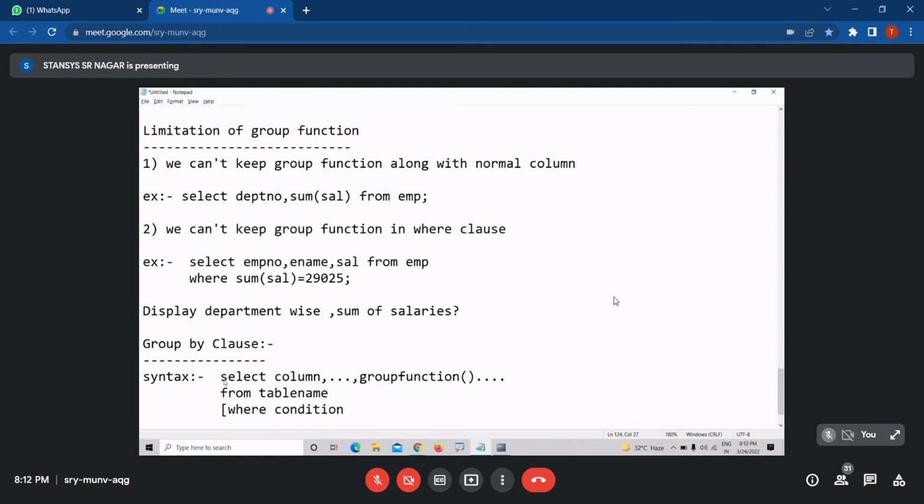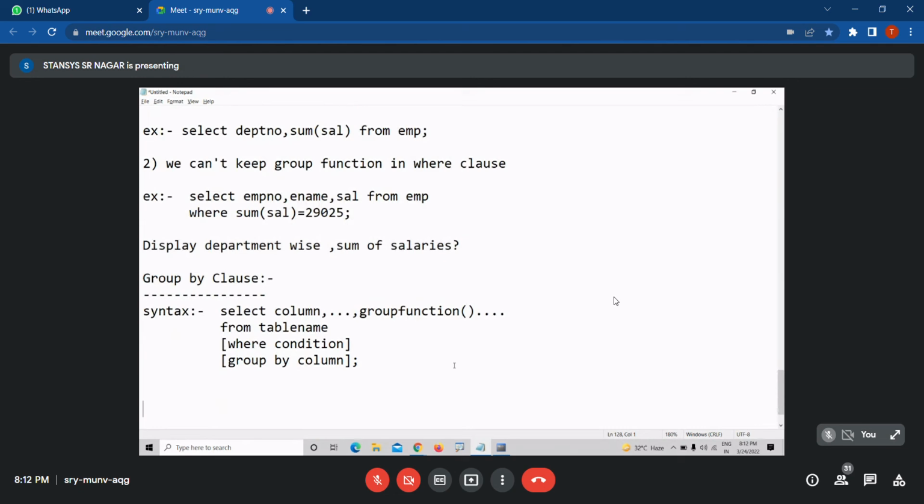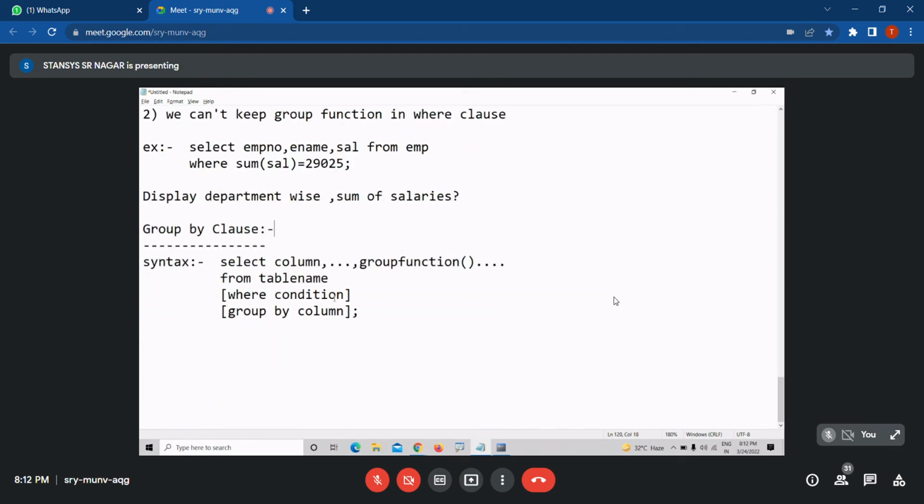Then we need to go with group by column. So this is the syntax of group by clause. Then the question comes, what is a group by? Group by clause is to group the records.